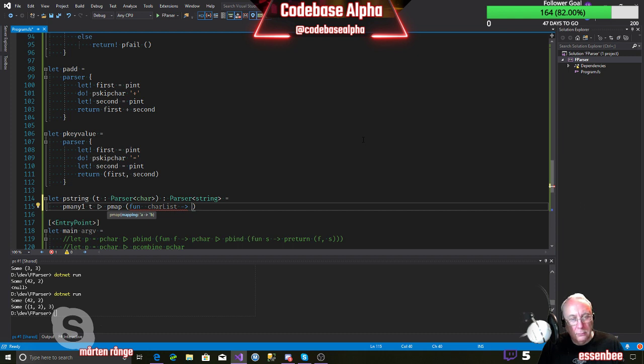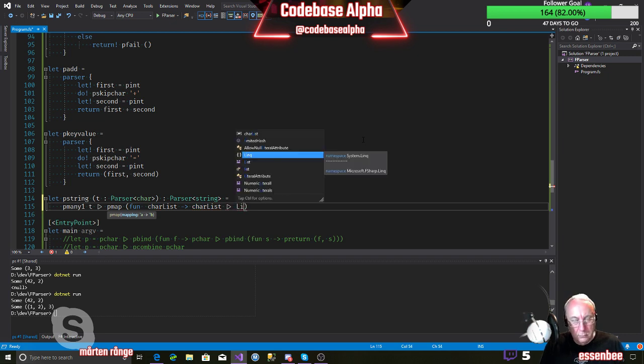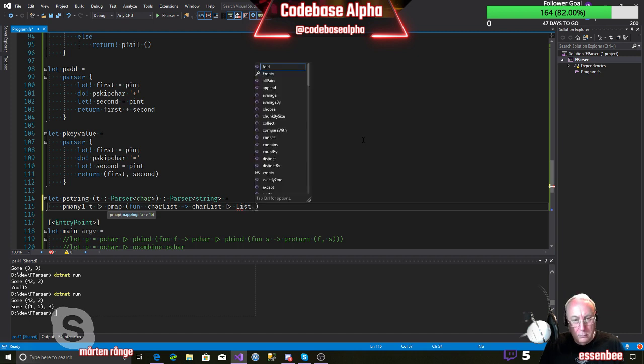We convert this to an array by taking char list and shoving it through to list to array. I think it is a method called small t to array, yeah.